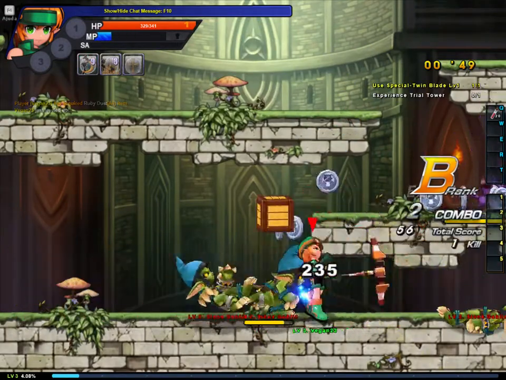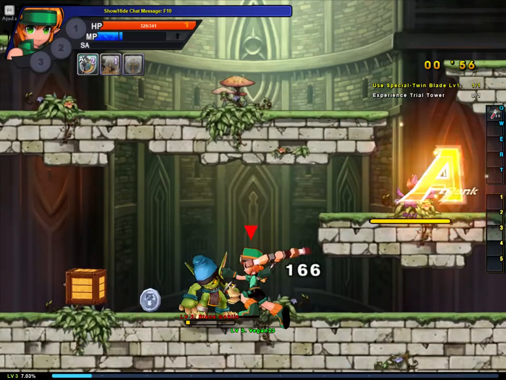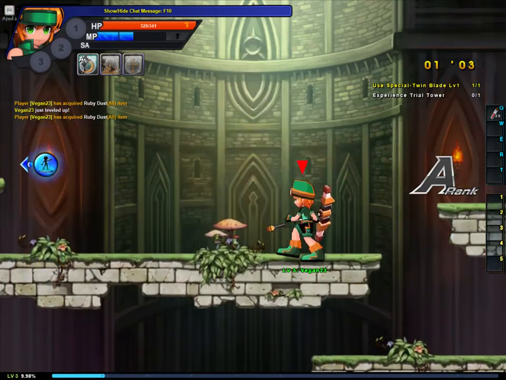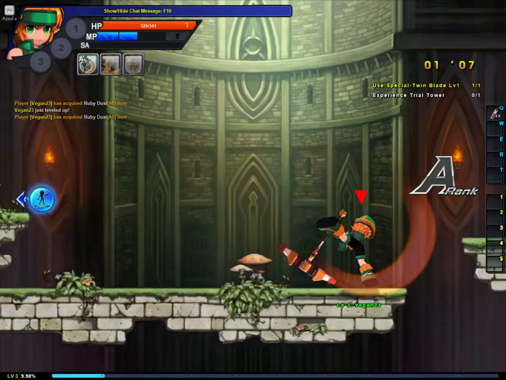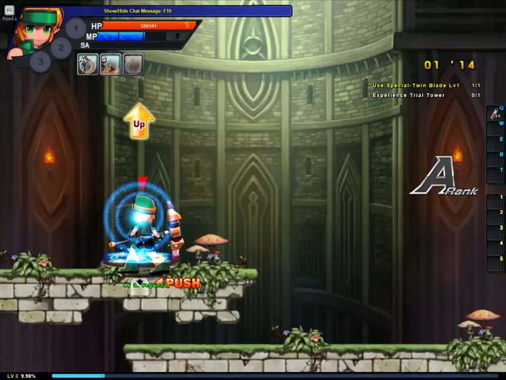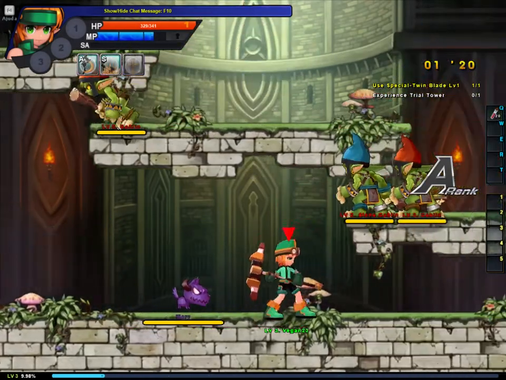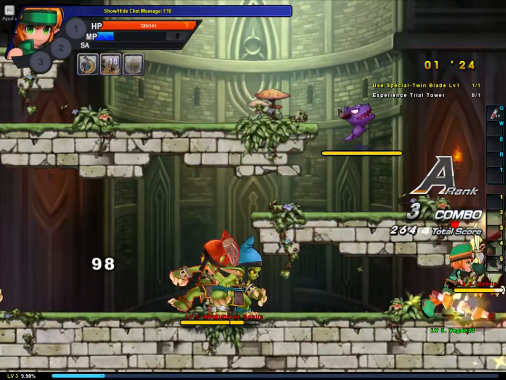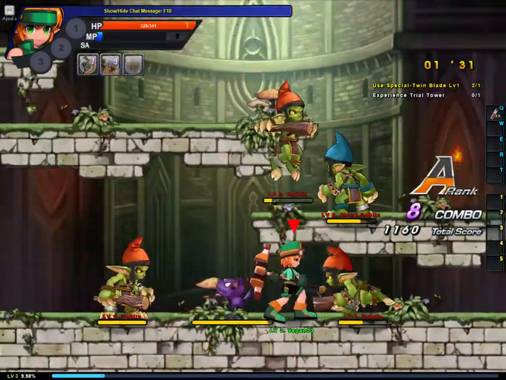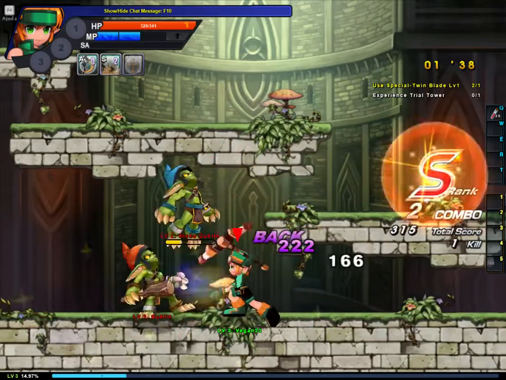Abilities. Twin blade. Okay, so you can double tap, which makes you do better things. Blade.